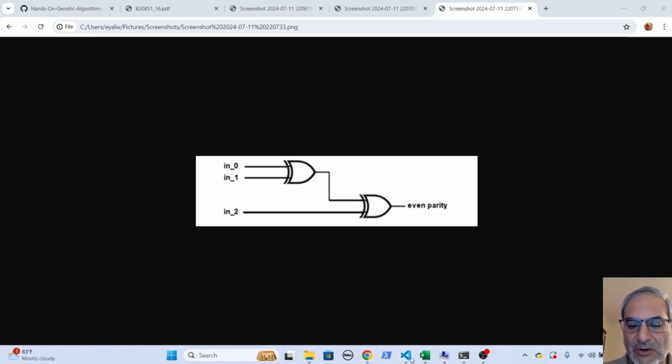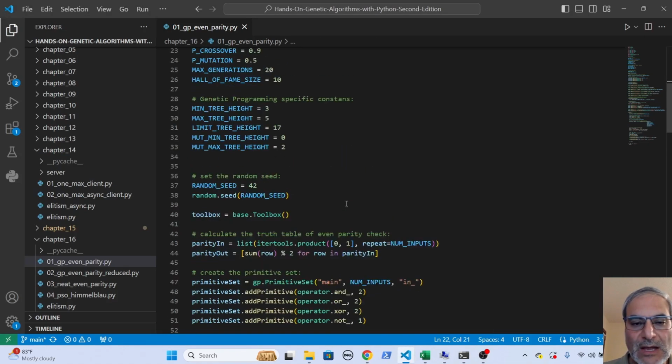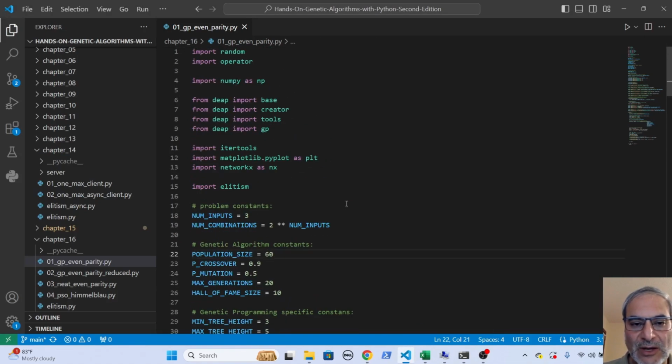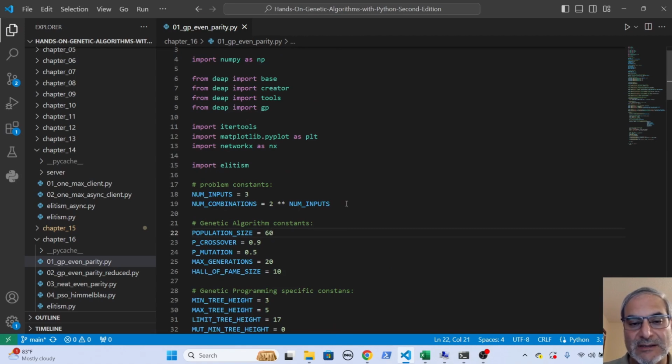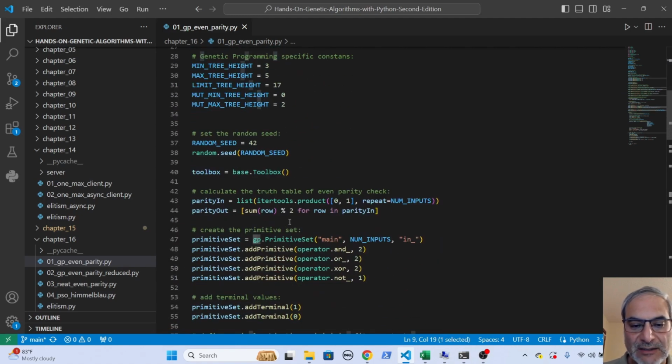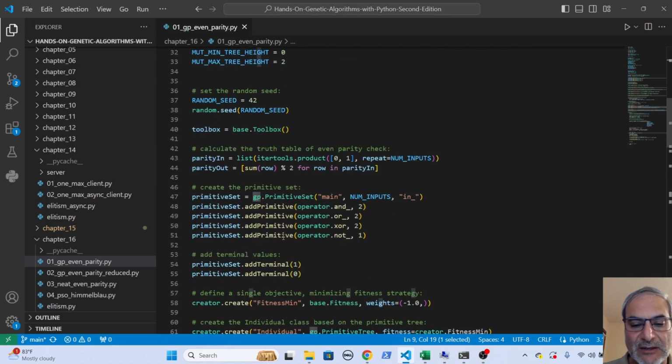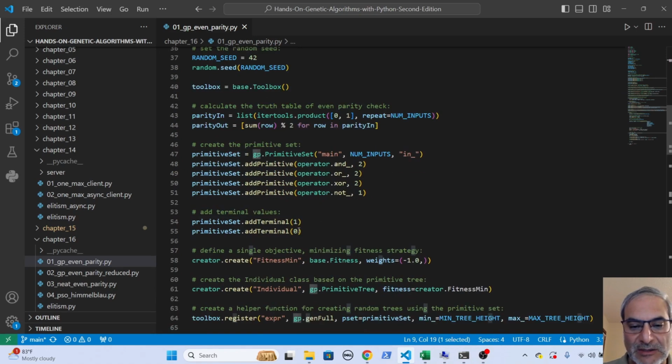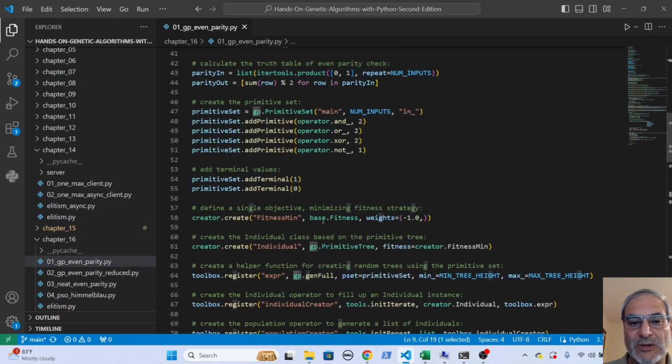So if we look at the program, it's very similar to other DEAP programs. DEAP is what we use also for genetic programming, and you can see here the GP. And here you define the operators and the primitives, etc. They're called, and you can see the logical operations here, and the only values that come in as external values are zeros and ones. And you can read more about it in the book.